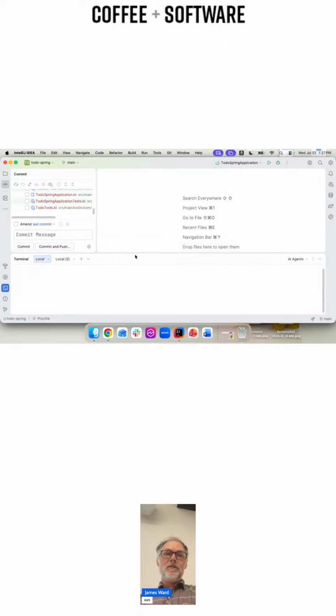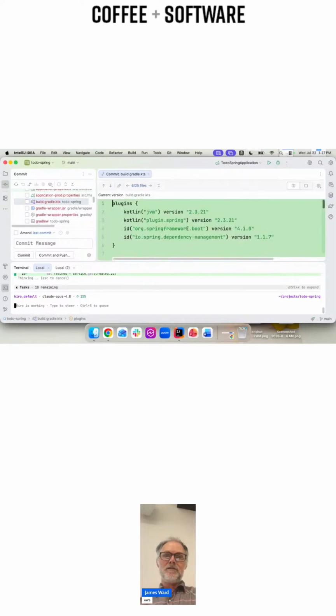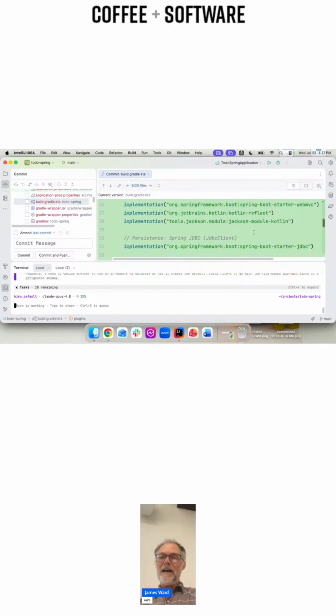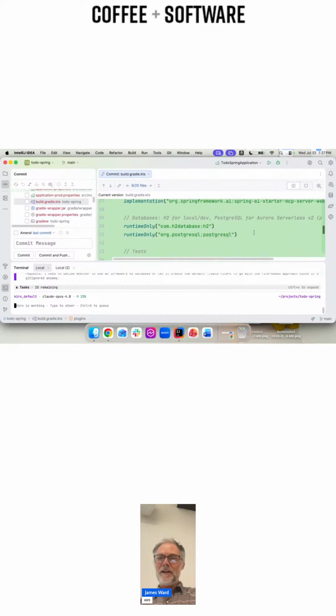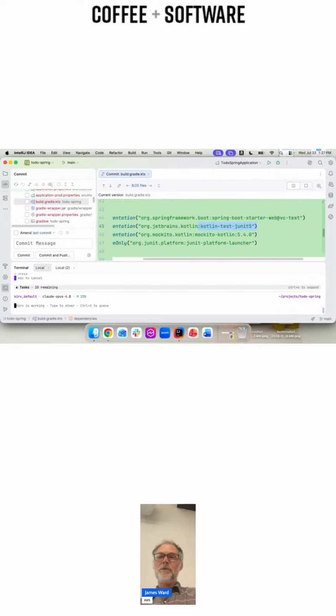So the way that we do that in the world of Kotlin and Spring is through some dependencies. And so we add in here, I saw the AI add it, there's the Kotlin test JUnit, and then Spring Boot has some testing stuff that you add in.